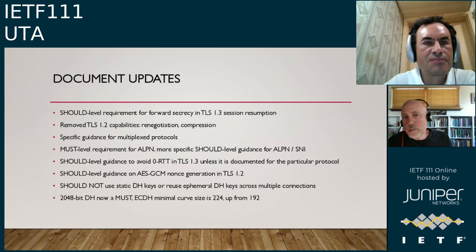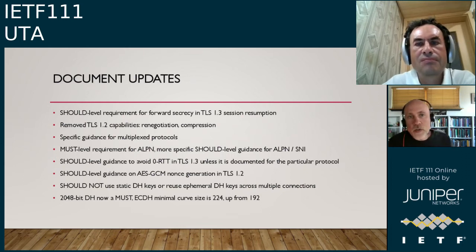But rationales for all these document updates are in the document, and we always try to provide a rationale for the things that we're suggesting in this spec. So please do take a look at the document to see why we're recommending certain things. And of course, raise your hand here or bring it up on the list if you want to discuss those. So next slide, please.